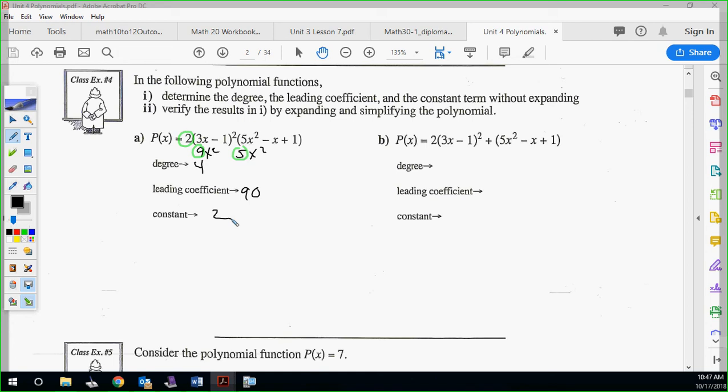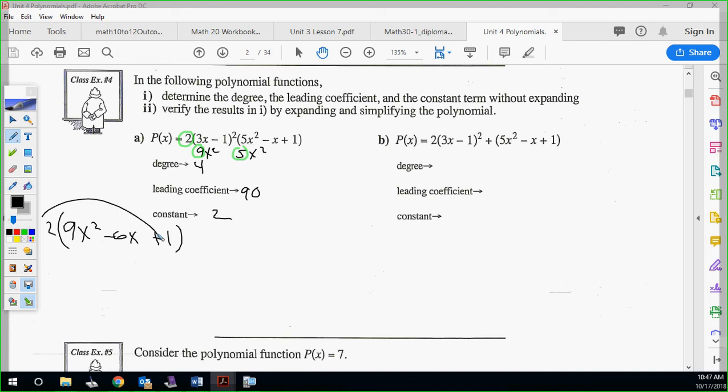So like, if you do it out, I can do this one out really quickly, so I'll show you, even though I told you not to expand, if you want to see it. 9x squared minus 6x plus 1, you times it by 2, right? So then you have the 2 there. That 2 is going to hit that 1. That's all we care about for the constants.